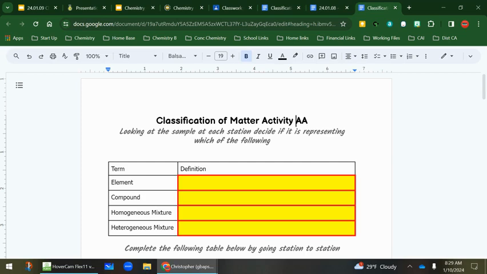Why did you ruin it? Wait, was that 4 minutes? Because it's almost going to sound like a definition. Alright, why is it an element? Well, there's only one type of thing there. Why is it a mixture? There's two or more different things there. Why would the mixture be homogeneous? It's for an element. Okay? So don't worry if it sounds like the definition, because it should actually sound like the definition.